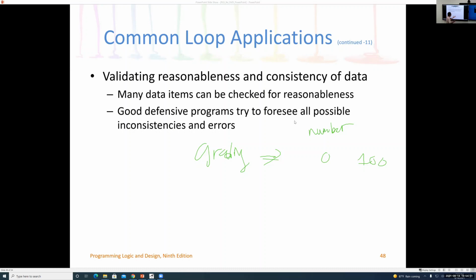So what happens if the end user enters the grading as ABCD? It's not correct. And what happens if he enters negative 100 here? It's not correct. So if you ask the programmer, the coder, you only have to foresee and anticipate all possible inconsistencies and errors here.